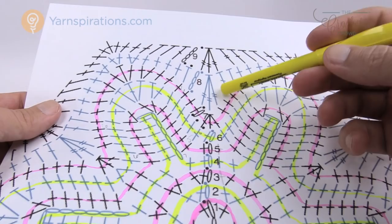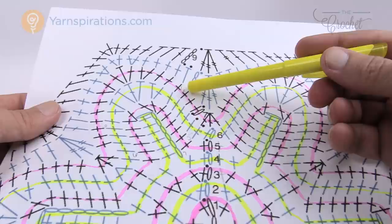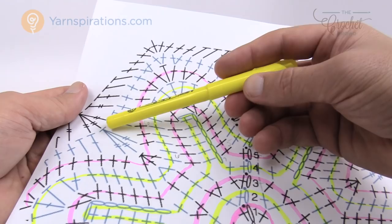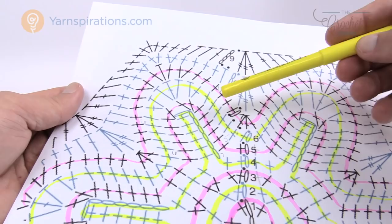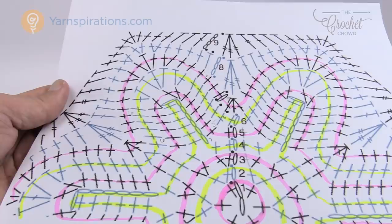Round eight — two rounds to go before the end. The chain is moved over: where we finished, when we start this round we move to the third single crochet over, attach, and chain up three which counts as a double crochet. The next is a half double, then four singles, then two into each of the three middle stitches, then four singles, half double, double, and three trebles together. These trebles make it grow longer to achieve the hexagon shape, and the stitches get smaller over the top to keep the shape.